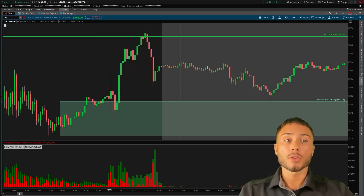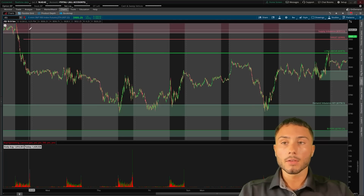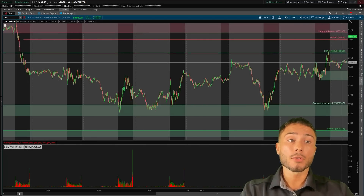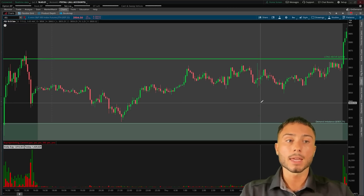If we got strong buying above 3870, I knew from a market structure standpoint that between 3870 and 3900 to 3913 there was absolutely no supply, no resistance — nothing stopping a strong rally into those levels. I'm combining supply and demand with price and volume analysis. I'm not a fan of trading the open; I view it as a gamble. About 95% of my trades do not come within the first five minutes. But this trade did because I saw something that really interested me above 3870.